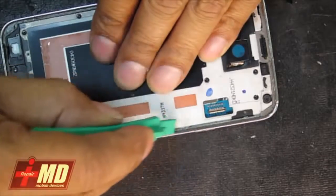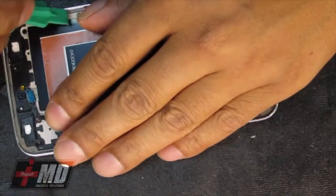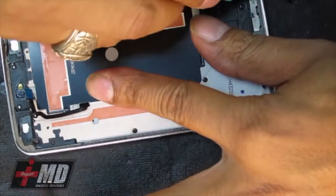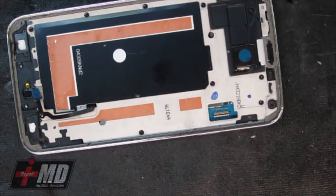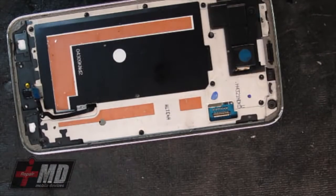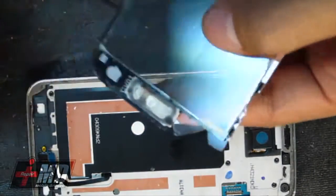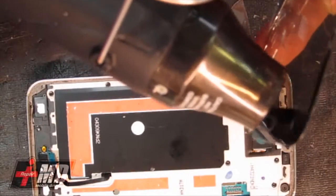All right, and so now what I'm doing is going around the edge, carefully exploring the frame, making sure there's no glass that can cause any damage to the screen. Okay, and so now, the only thing I really have to rescue from the old one is the home button right here, and that with a little heat from the heat gun will remove it just fine.